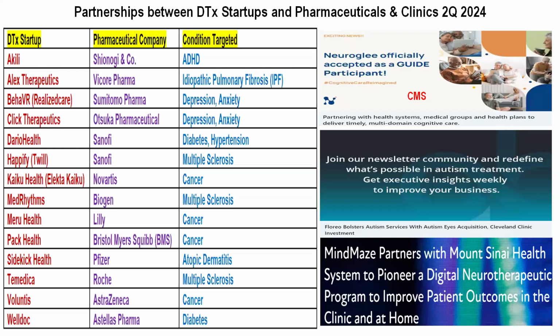So I skip over that, and many companies work with a pharmaceutical company, because traditionally DTx is therapeutics, and therapeutics is kind of an analog of a drug. So many startups in the DTx area want to collaborate with pharmaceutical companies. But I think the recent trend is that DTx is not just seen as a drug, but as a therapeutic means. For example, CBT is not drug based, because CBT is about changing your behavior. So recently I found that the trend is not to look at drug-like characteristics, but at the treatment way, a therapeutic way. So there are a lot of companies collaborating with clinics. This is a recent trend I found.